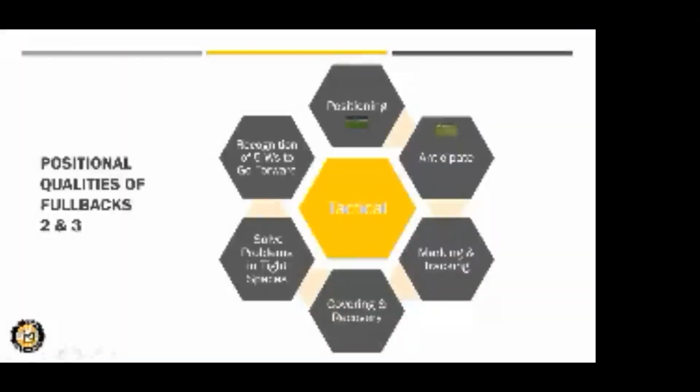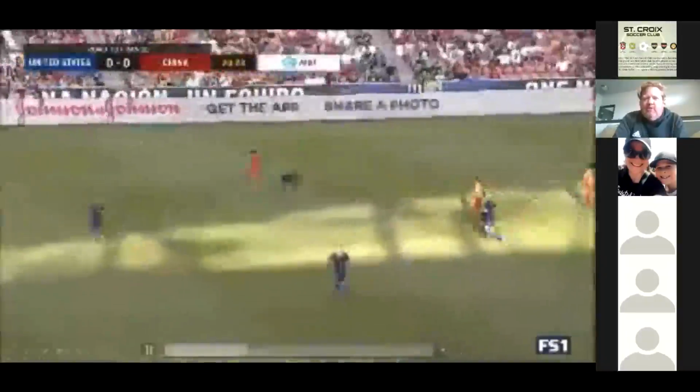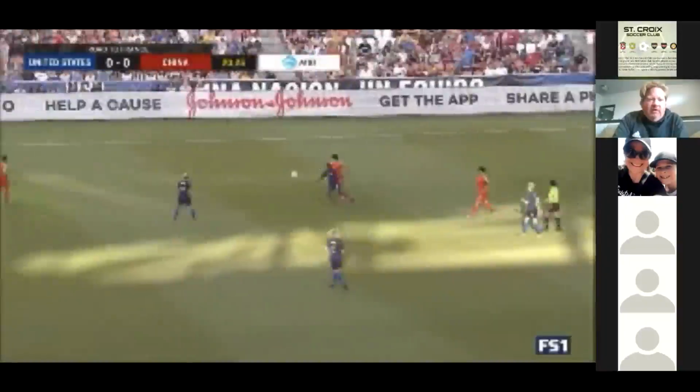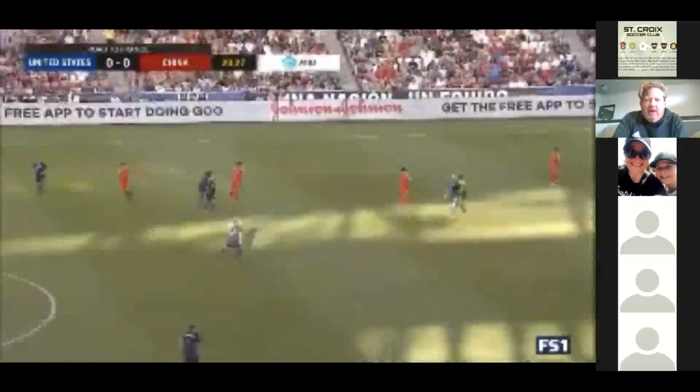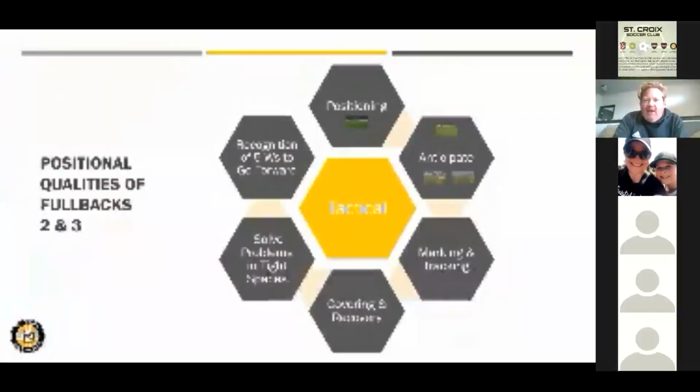All right, we'll look here at Crystal Dunn. I think this is the Crystal. Yep, Crystal Dunn sees the ball is going to bounce, steps forward out of her left back role to go confront and challenge for it, and ends up winning possession back in your attacking half of the field.